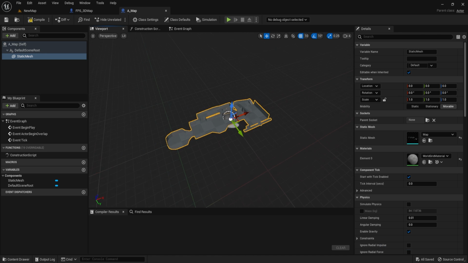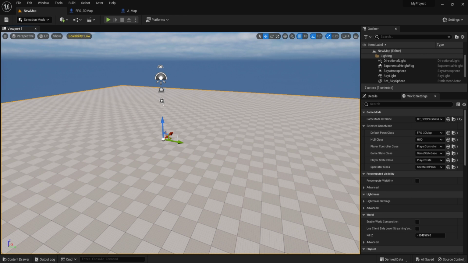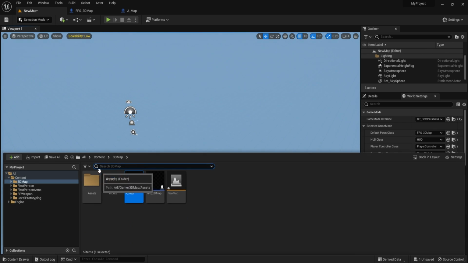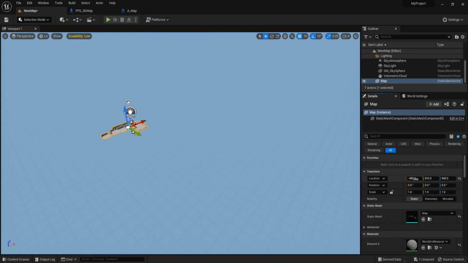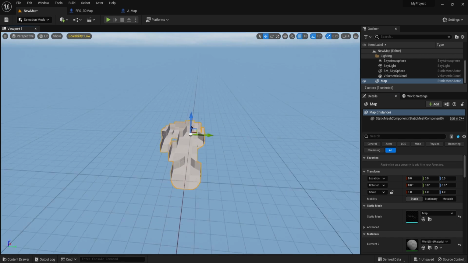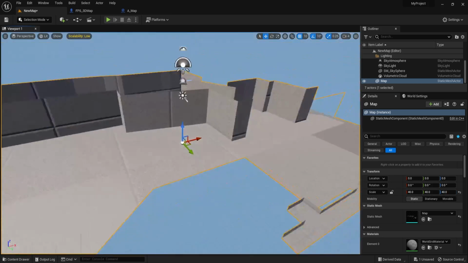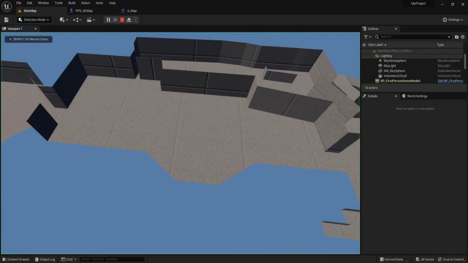Now, with this in mind, what we'll have to do also is we're going to remove this, which is our default plane, and we're going to add our actual map, because the map needs to be representative of the actual whole world. So we get our asset here, and we drag it in and drop it here. Now make sure we set it to 0, 0, 0. And what we'll do is we will scale it up by 40. Now, I'll show you, because later we need to take this into account, the scale. So this is what it looks like, and if we play, I think we'll fall through the ground.